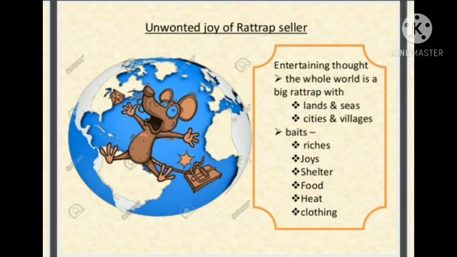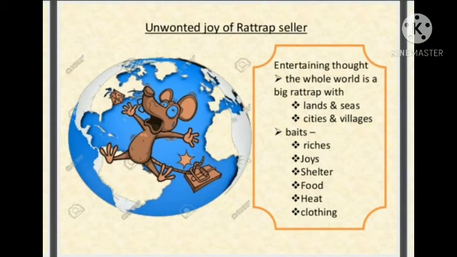Next morning, both the rat trap seller and the crofter woke up early as the crofter was in a hurry to milk his cow. Even the rat trap seller felt that as the owner of the house had awakened, he should also leave the bed. They both came out of the cottage at the same time. The old man locked the door and went to his work. The rat trap seller also thanked him and went his own way.